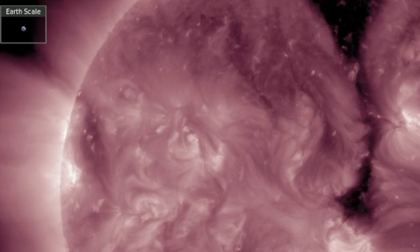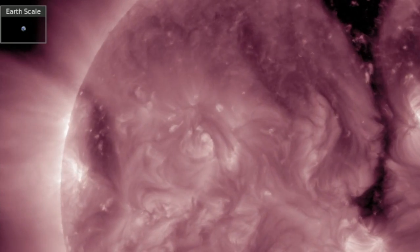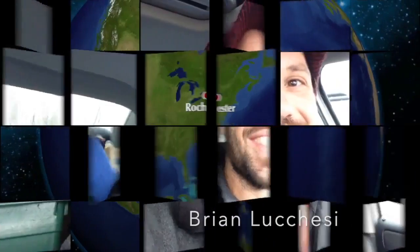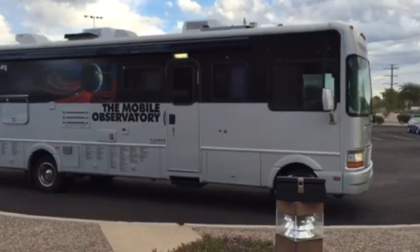I've set the Earth scale here to be in the coronal cavity created by the IMF of that incoming coronal hole. Folks, this is Brian, the Wellness Hero. He's been one of you for a long time. We met him on tour in the mobile observatory and he decided to document his journey from Rochester to Phoenix for observing the frontier, including a stopover in Pittsburgh to watch me do a morning news. I'll invite you guys to check out his channel linked right below this video.